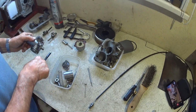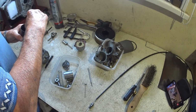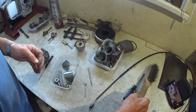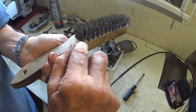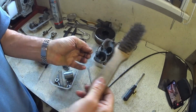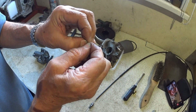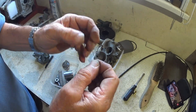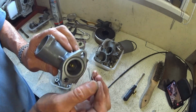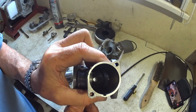So you need to persevere. What I use is a piece of wire brush. If you've got a stainless steel wire brush, pull out one clump of the bristles, and then you can separate it. I don't know what they are in thou, but it's perfect for going down, especially these two here. Difficult to see. Can we catch those? Probably not.